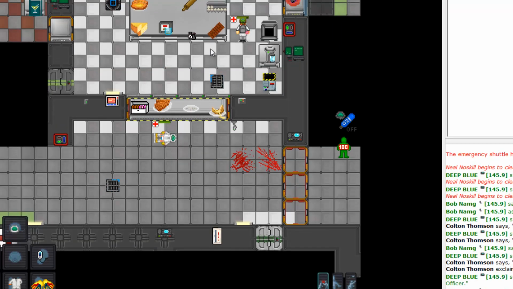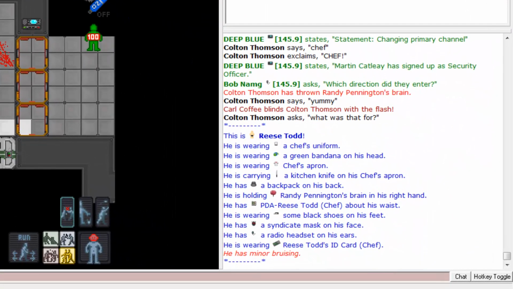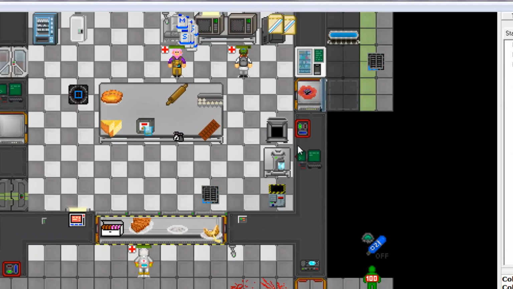So I gave the brain to the chef. As you can see, he's holding it. Looks like he's gonna microwave it now. I don't know what that's gonna make. That's interesting. Is he gonna add anything else in there? He's adding some eggs to it now. Looks like he's gonna make something with the brain, but I'm not exactly sure what. I've never really been into cooking all that much. I really want to see what he's making. Okay, there we go. He's turning it on now. And he's completely destroyed the microwave.